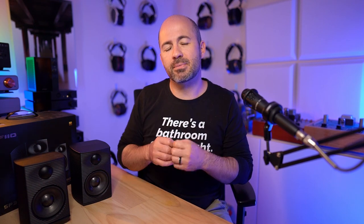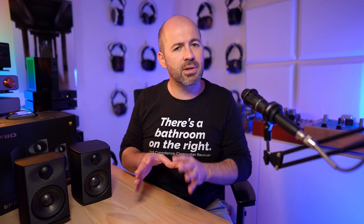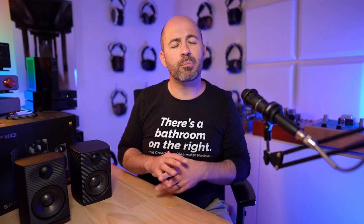But beyond that, if you're just looking for a compact, high-quality speaker for your desktop, you're not looking for bass so much as clarity, resolution, and most importantly, that wonderful sense of imaging and soundstage, then I'm actually really impressed with the SP3. I'm going to stop one step short of really properly recommending them, I think, just because of some of those drawbacks that I've already mentioned, but I'm also not going to recommend against them because, again, if this is the sort of thing you're looking for, you're short on space, you don't want big speakers on stands on your desk, then the SP3 could be exactly what you're looking for.